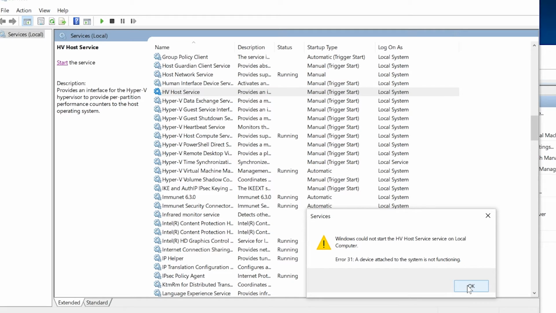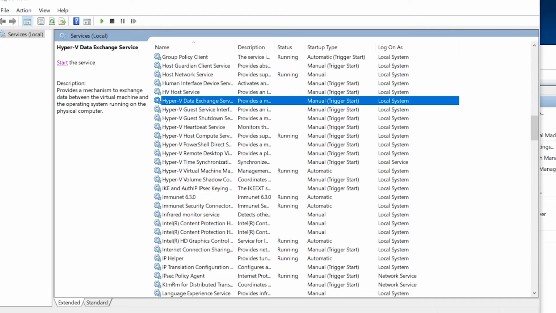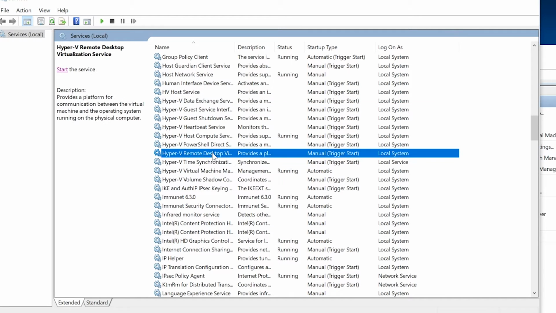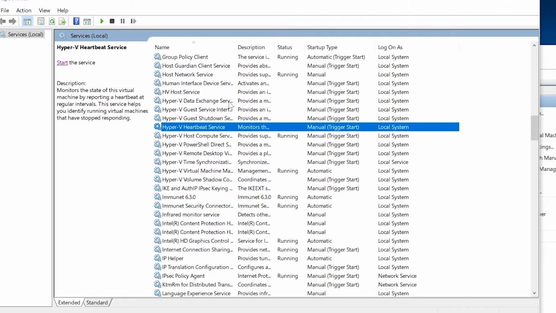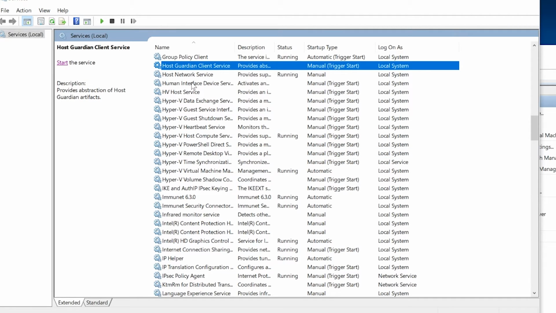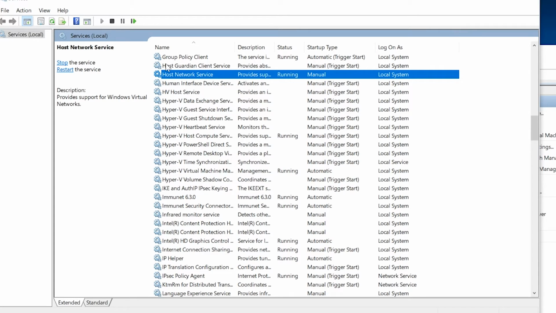A device attached to the system is not functioning. That's interesting. Huh. Remote desktop, heartbeat service. I'm going to do a reboot of this computer, see if that helps.